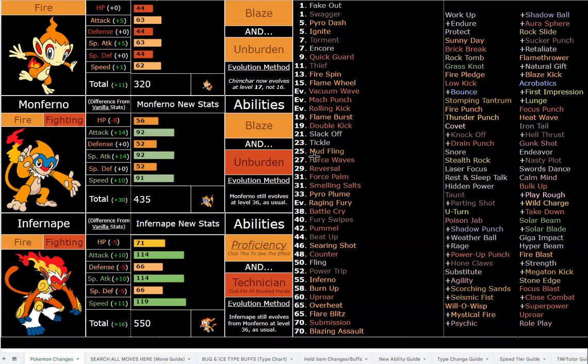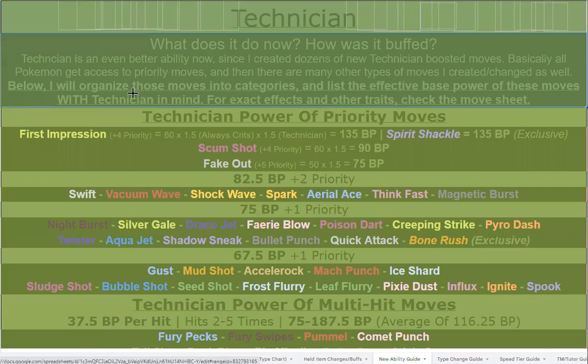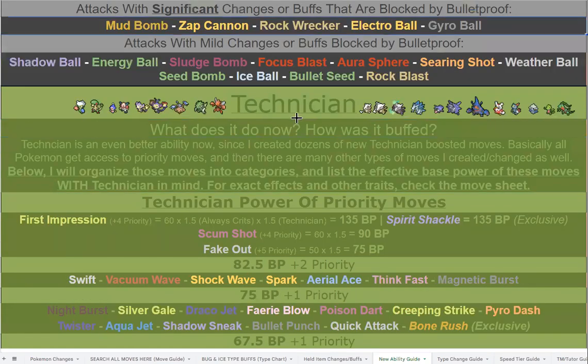But that's Proficiency. Now, the bulk of the video is going to be talking purely about all the Technician stuff that it can take advantage of, because there is a lot. So as always, you can click these little links and see what they do. But for Technician, I do have a little guide that shows off all the really cool moves that you can abuse with this, that Infernape has. So I mean, obviously all Pokemon have this, but I have to add Infernape's little picture here. I'll do that right now.